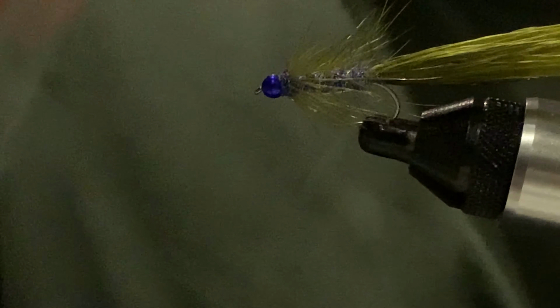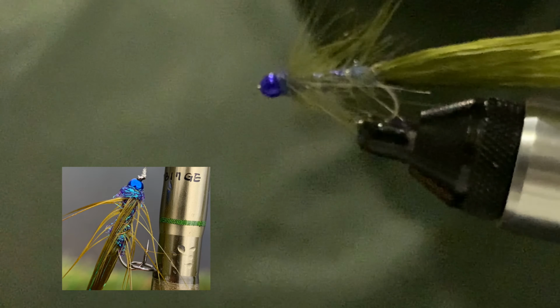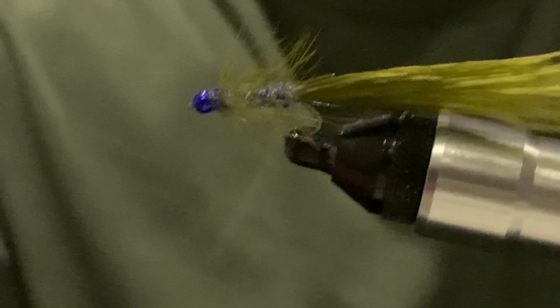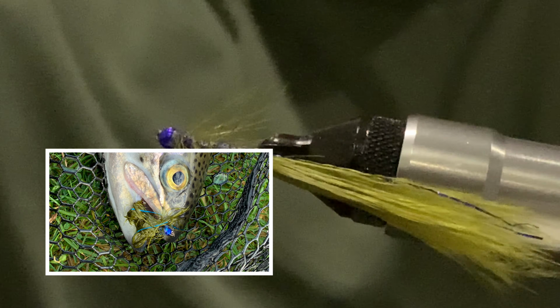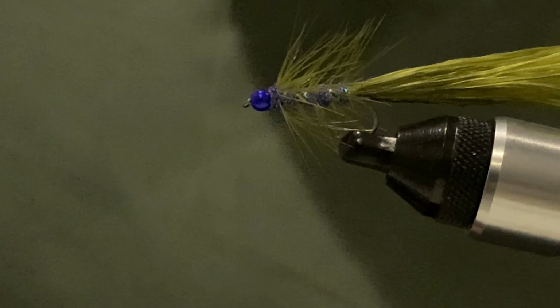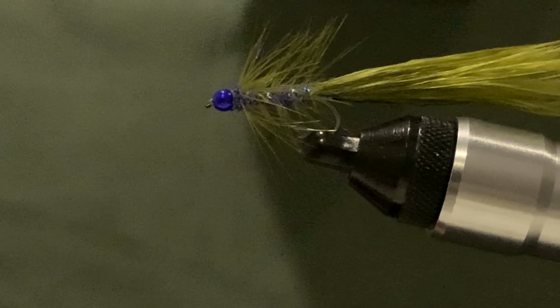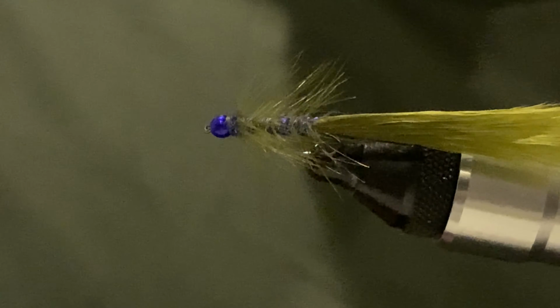Just wet this fly a bit. Get a little grasp. You can see in the picture now what it looks like when it's wet. One of my favourite damsel patterns, probably is my favourite. It's been very consistent for me. You can fish this any type of line you want, floating, sinking, intermediate, vary your retrieves, and you will get your fish. Extremely satisfying catching on your own patterns.